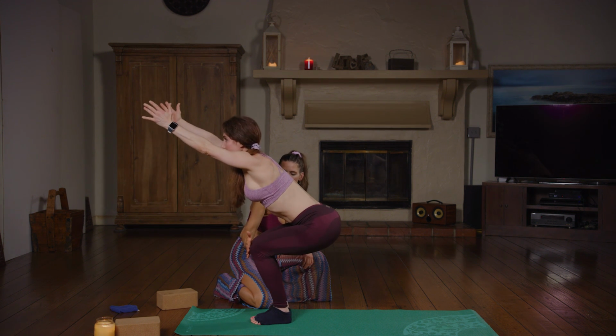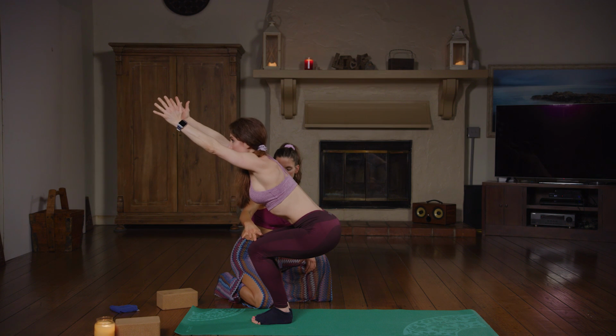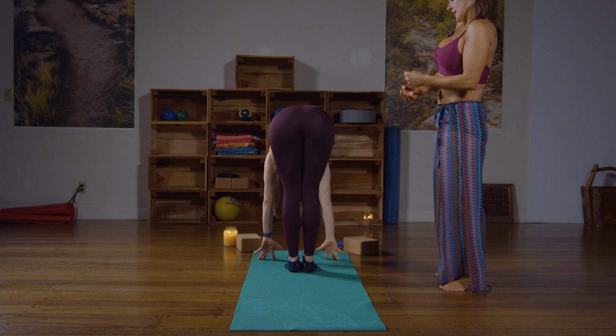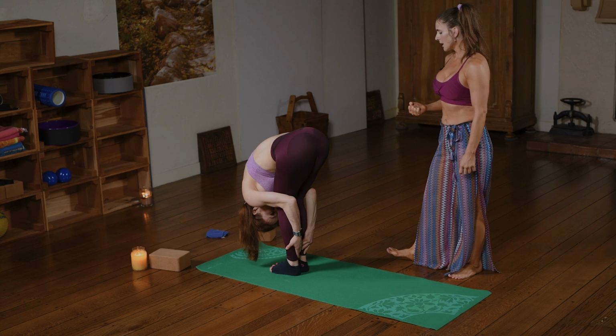Let's come on up and shift those knees back. So remember, you wanna load up your legs. Don't let the body weight come forward through the kneecaps. Forward fold, we're gonna dive in tight. So maybe we get a little closer on every one. Remember, forward fold is really all about finding and feeling something.